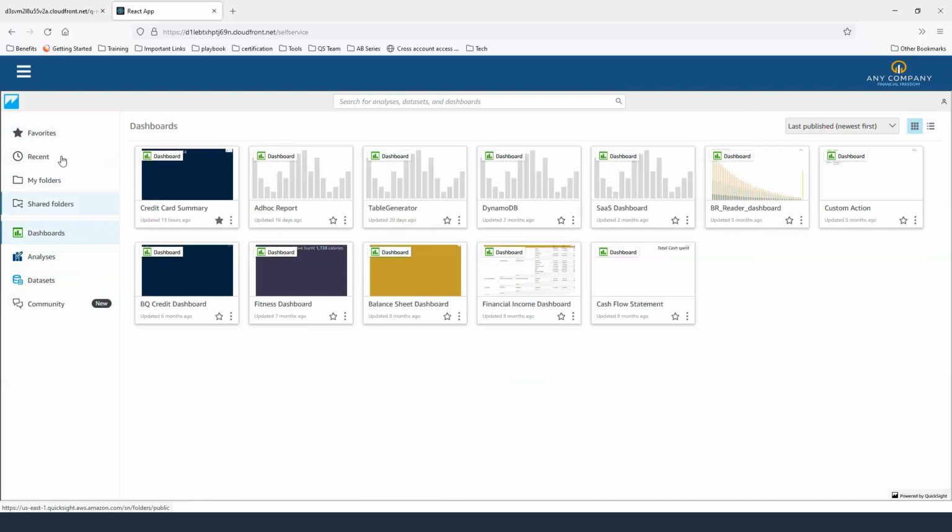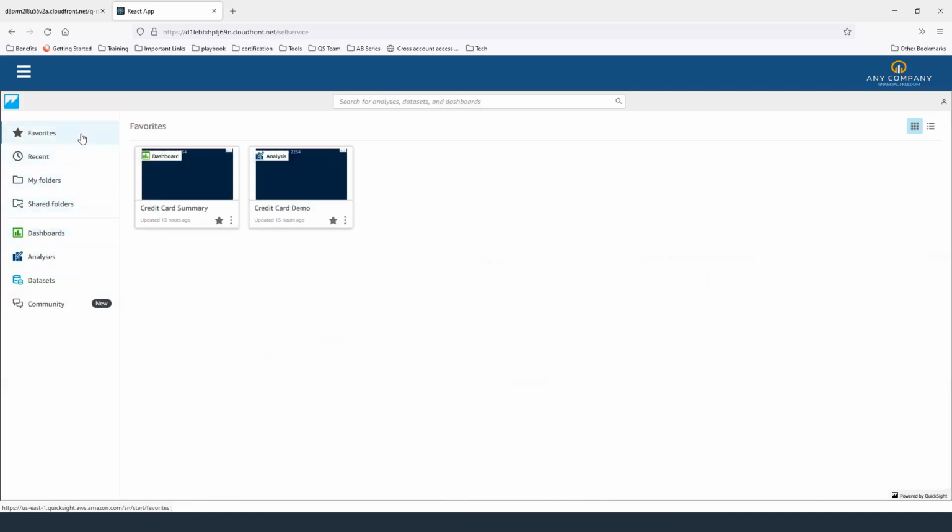I can also organize my content in my shared folders and my folders, okay? And then use my favorites if I have certain favorites that I want to access, right? So the whole console experience is provided, and then the merchant can come create their own analysis and quickly find insights into the data that they have. Okay, so this is the console experience for the merchant.